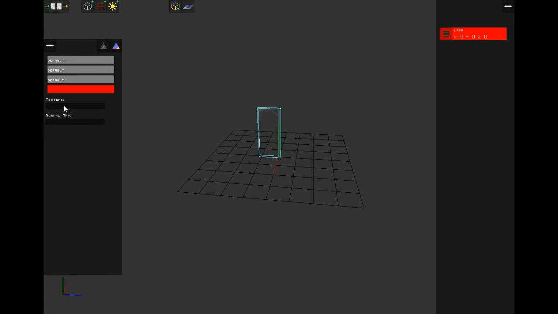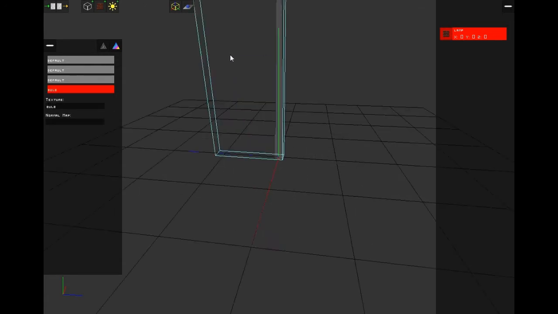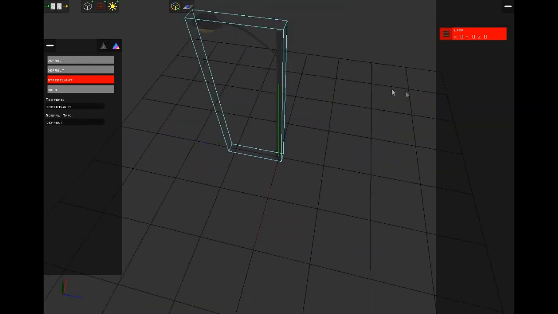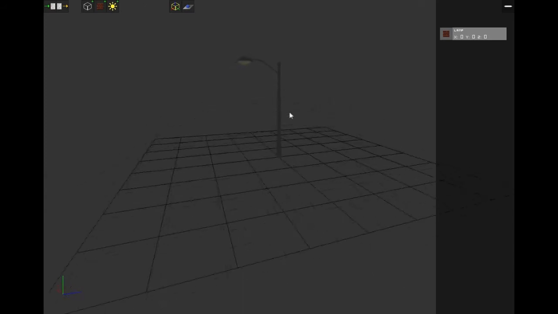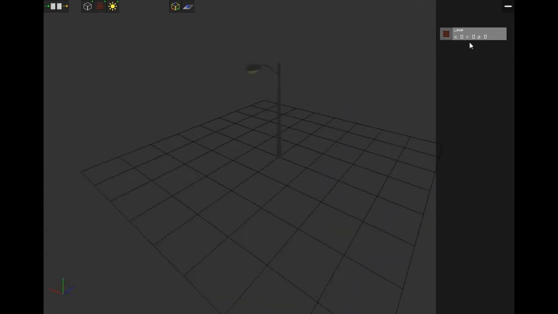So then we have the texture. We can type the texture of this material, which is, from what I remember, the bulb. So I'll just type bulb, and it has the texture of the bulb. It's yellow, right? Now we have the texture of the actual frame. So we just type street light, that's how I called it, and we have the texture of the street light. Nice! The two of those are not really worthwhile. So there we go, we have this smexy lamp. So, I guess that's it for the object.